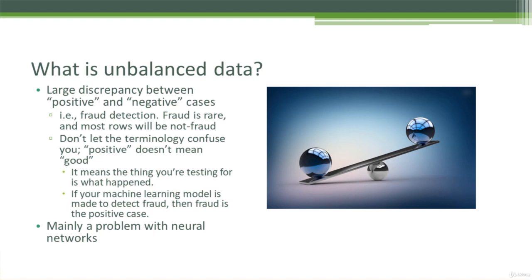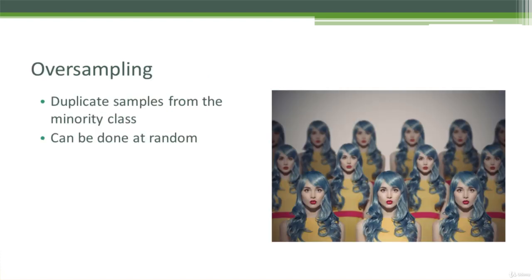This is mainly a problem with neural networks, by the way. So it is a real issue that if you have an unbalanced data set like this, it's probably not going to learn the right thing, and we have to deal with that somehow. What's one way of dealing with it? Just oversampling is a simple solution. Take samples from your minority class. In this example of fraud, take more of those samples that are known to be fraud and copy them over and over again. Make an army of clones, if you will, of your fraudulent test cases. And you can do that at random. You would think that wouldn't actually help, but it does with a neural network. So that's a very simple thing you can do: fabricate more of your minority case by making copies of other samples from that minority case.